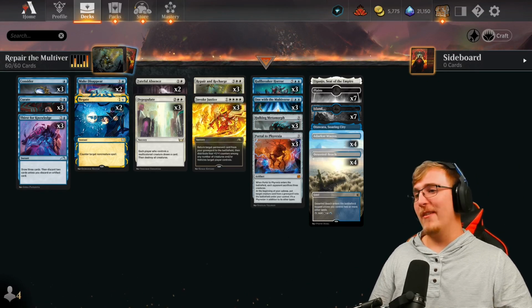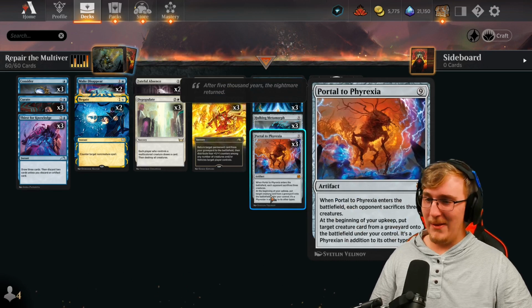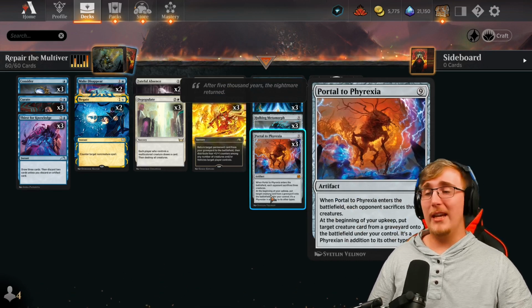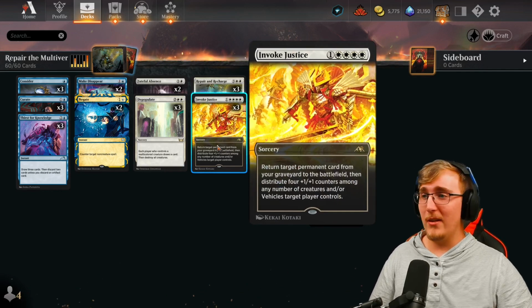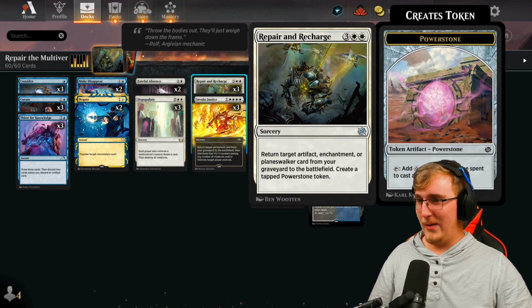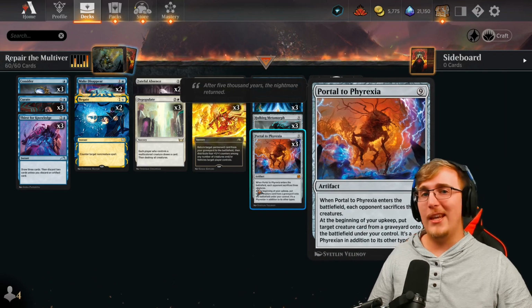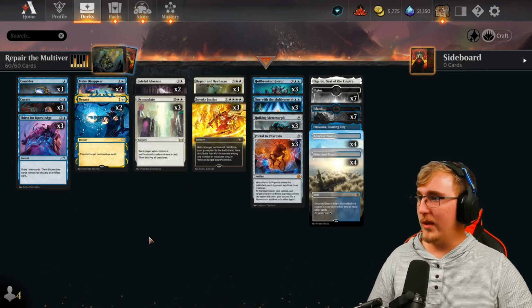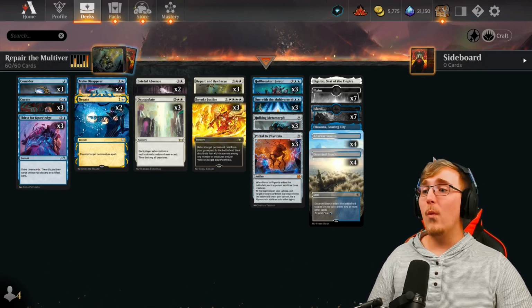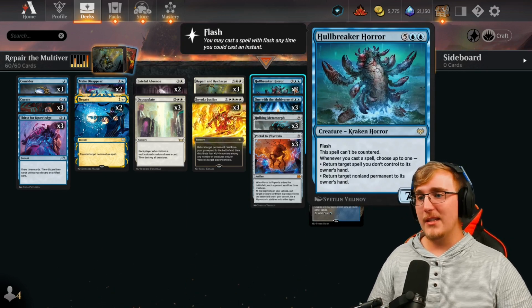Such a dope name for a super fun deck playing Portal to Phyrexia. This card is absolutely crazy from Brothers War. It costs 9 mana, but that's not a problem because we want to cheat it out using either Invoke Justice or Repair and Recharge. Essentially, we're trying to throw this guy into the graveyard, just like any other typical graveyard recursion deck, using our Thirst for Knowledge, Curate, or Consider. Once it is in the graveyard, hopefully we also have Hullbreaker Horror in the graveyard, because we can return this guy and pretty much finish the game.